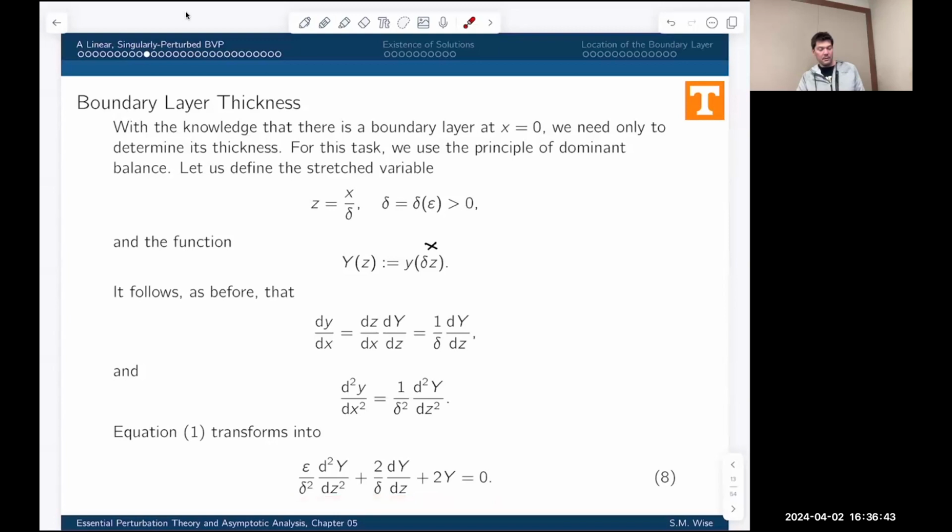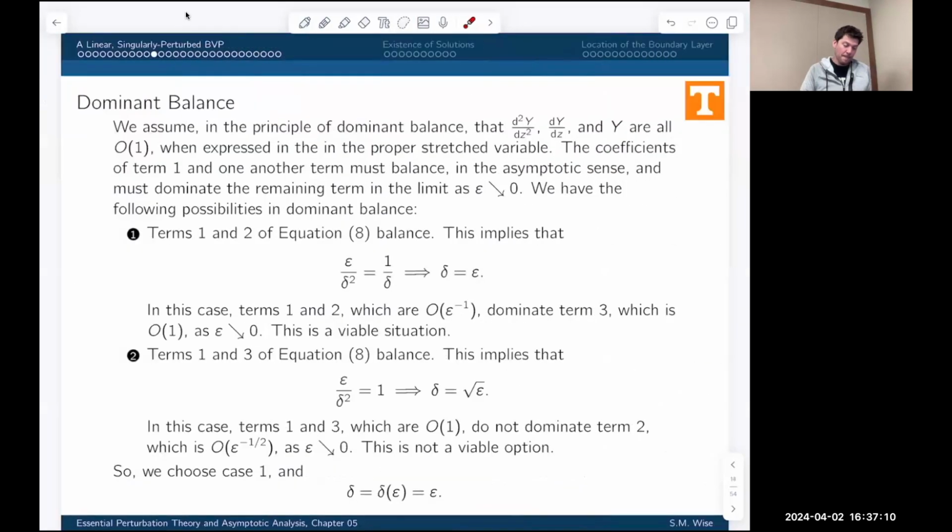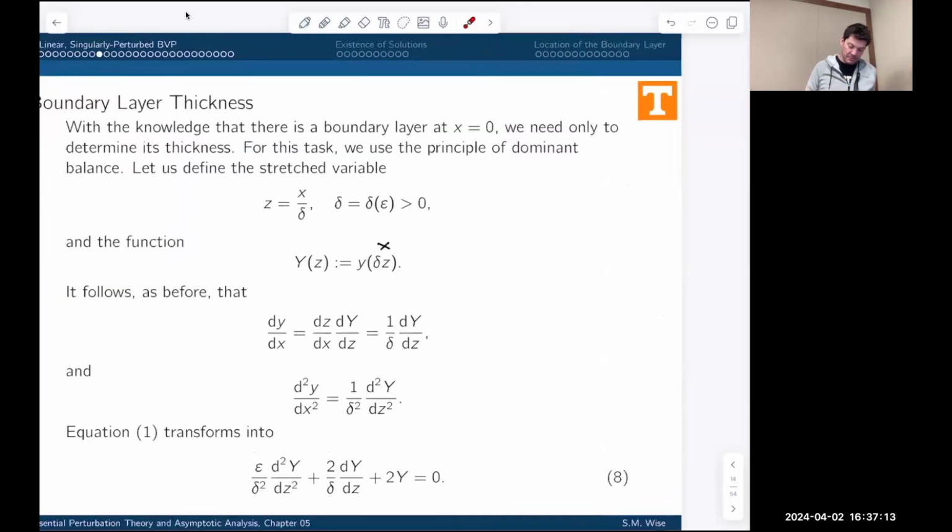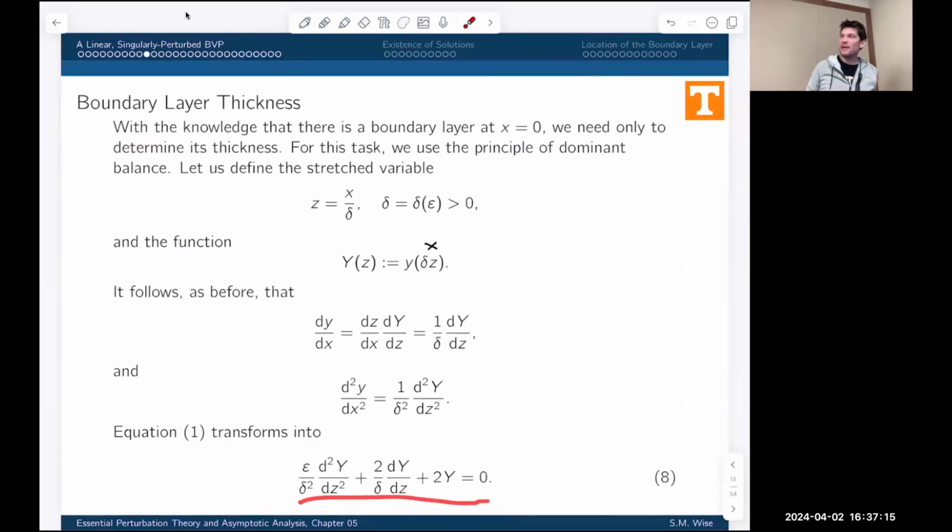Now, the whole point of determining the boundary layer thickness and using this method of dominant balance is to get rid of the singular nature that we experienced before in the equation, to transform that. We argued why this had to be so in chapter 1, first by demonstrating this whole principle in the context of algebraic equations and then moving it to differential equations. Okay, so here's the new equation that we want. We're going to use the principle of dominant balance to figure out what delta should be.